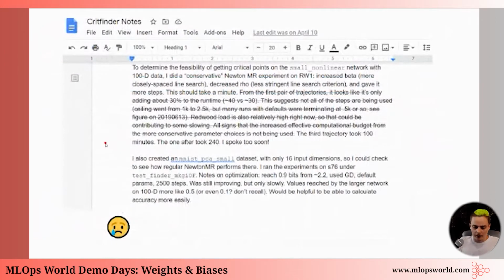So Weights and Biases provides a solution to a problem that I tried to solve myself when I was in graduate school, when I was a PhD student. This is actually a real image from the notes that I took when I was doing my dissertation research on neural network optimization. I was writing notes down into this Google Doc in a way that at the time made a ton of sense to me, but now does not anymore. And that was always very difficult to communicate with other members of my team.